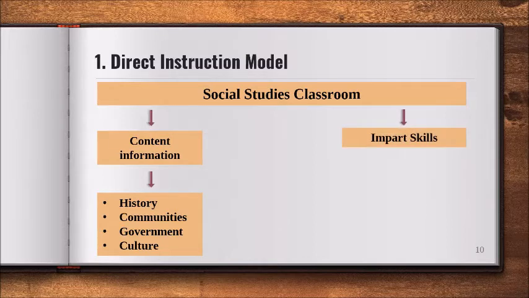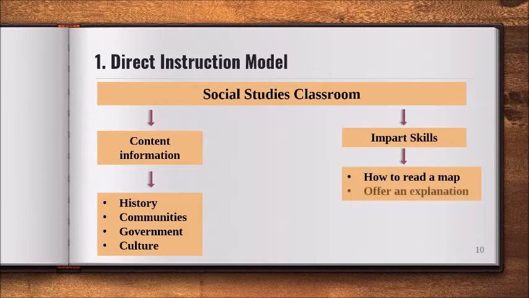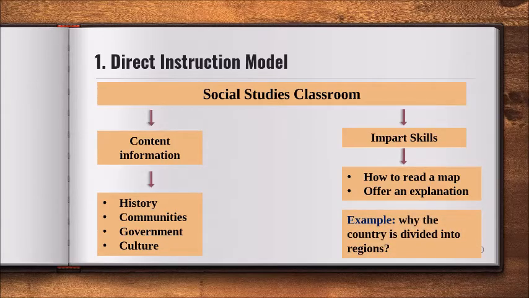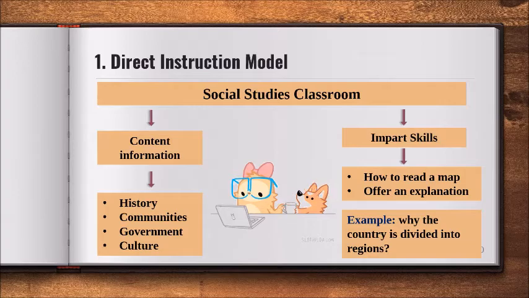And it also impart skills such as how to read a map and offer an explanation. Ayan, medyo higher na yung order thinking skills dito. And example, why the country is divided into regions. So, maraming guro ang gumagamit nitong direct instructional model dahil din sa kahusayan nito or sa efficiency ng model na to. Because given a wide range of topics and a short period of time, explicit teaching or itong direct instructional model, it allows them to cover the curriculum and finish the scope and sequence for the whole year.